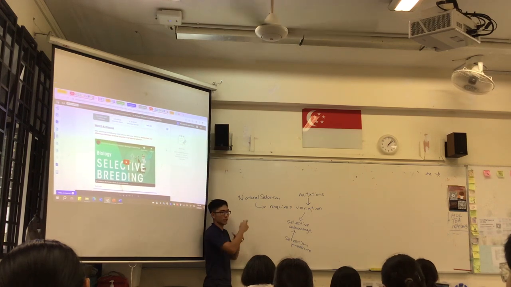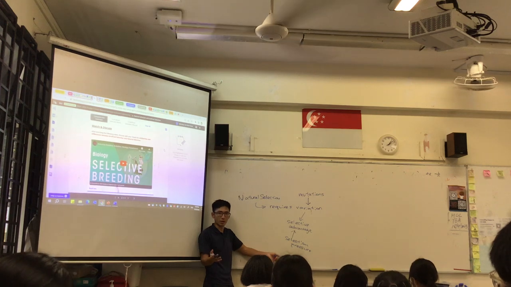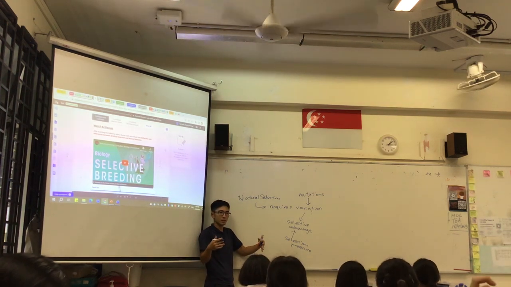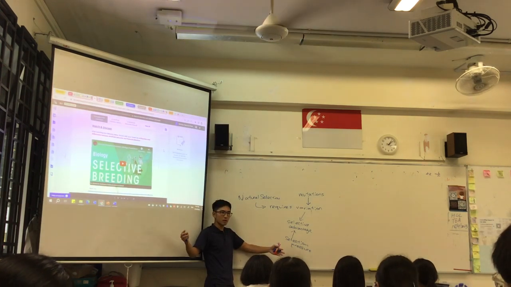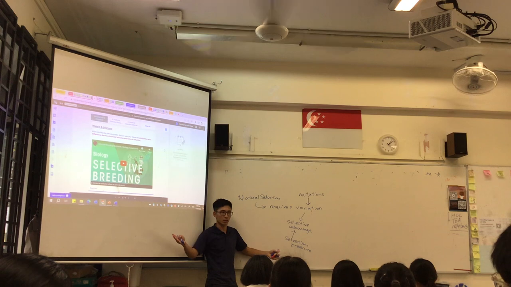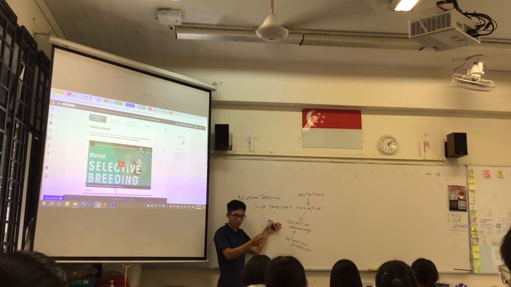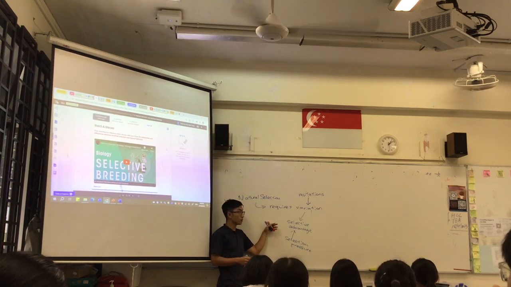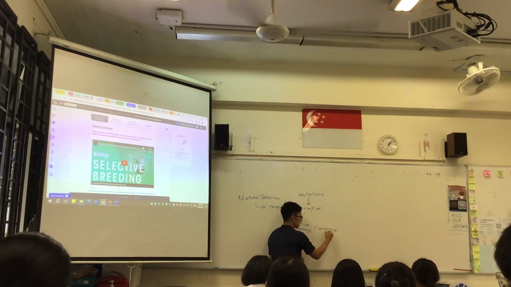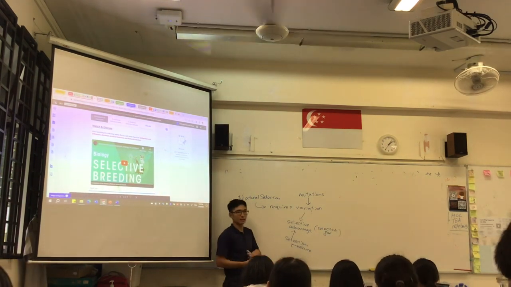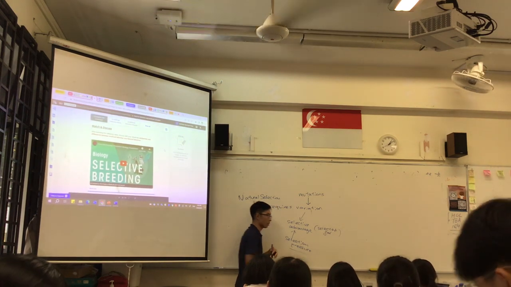We learned that for natural selection to take place, the starting point, the population, we require variation. No variation, there's really nothing to select for. As Christine pointed out yesterday, actually, if they're all the one and the same, the right selection pressure can wipe out the whole population. But because there's variation, some of the population may have advantage, some do not. Those with the selective advantage will be selected for. Those without will be selected against. And this really boils down to whether we have a pressure or not.